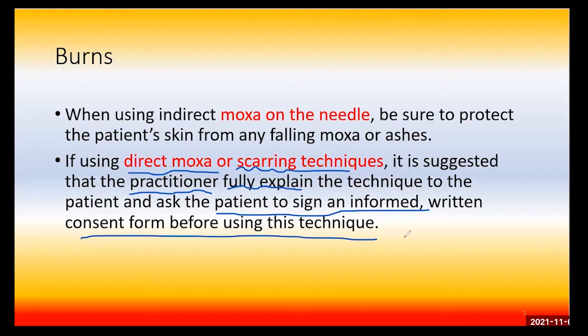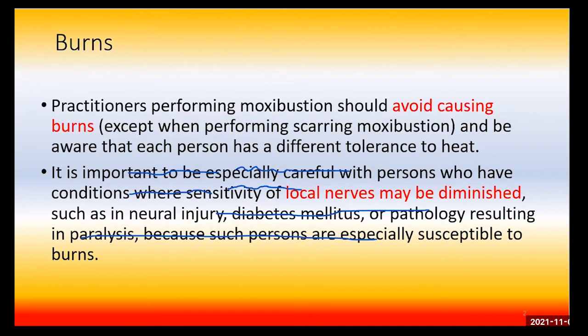Teacher, I have a question here. Yeah, go ahead. In the previous slide, you said diabetes and what kind of disease people, we need to be very careful about their feeling of heat. I didn't catch the other one. Okay, so basically, some nervous system injuries. You can put your hand there and ask the patient, do you feel my hand, the temperature there?